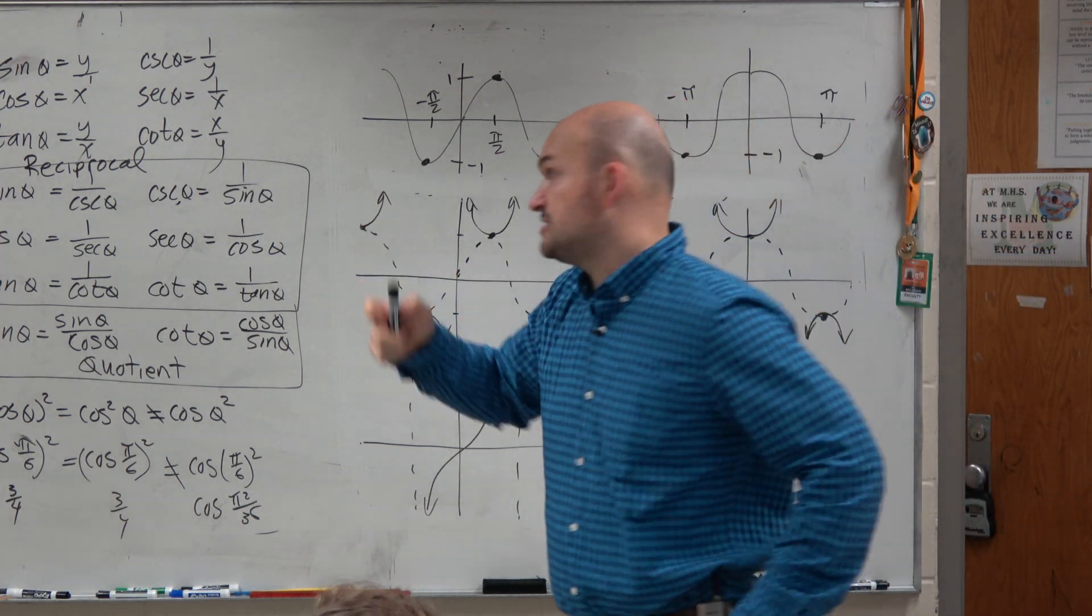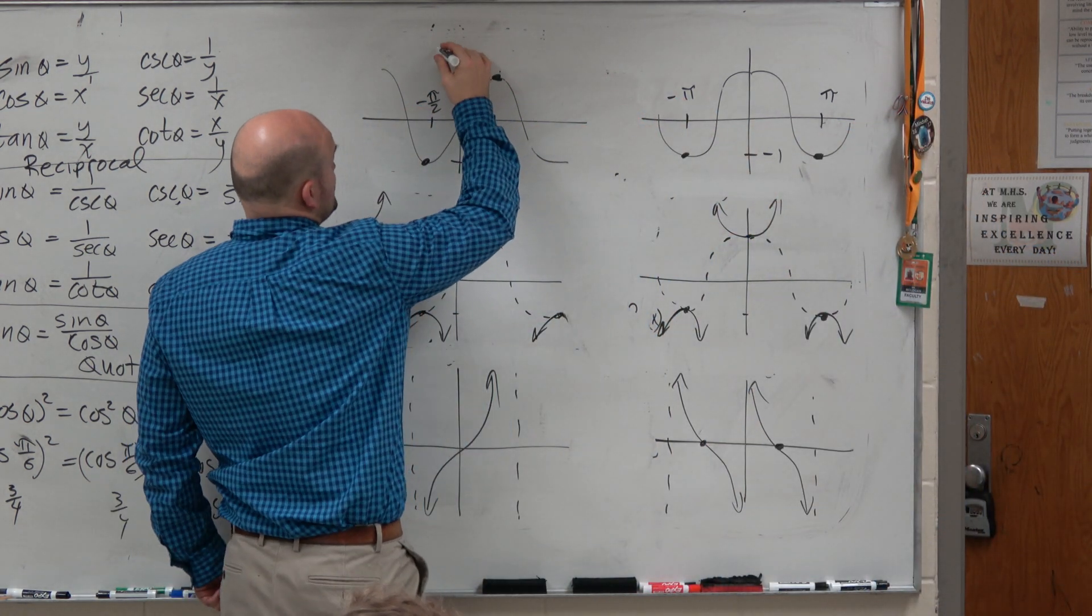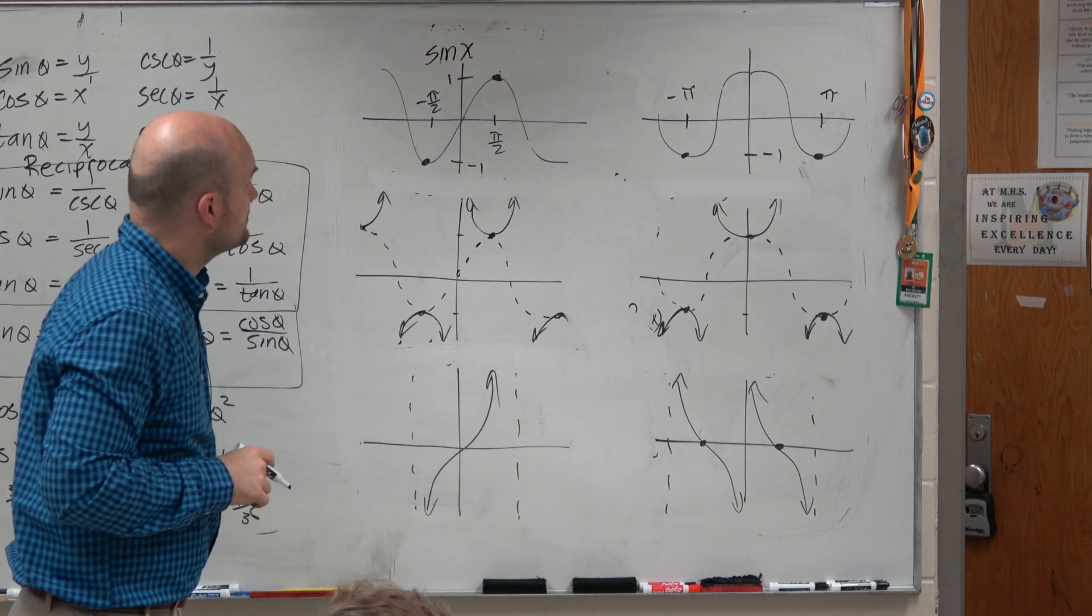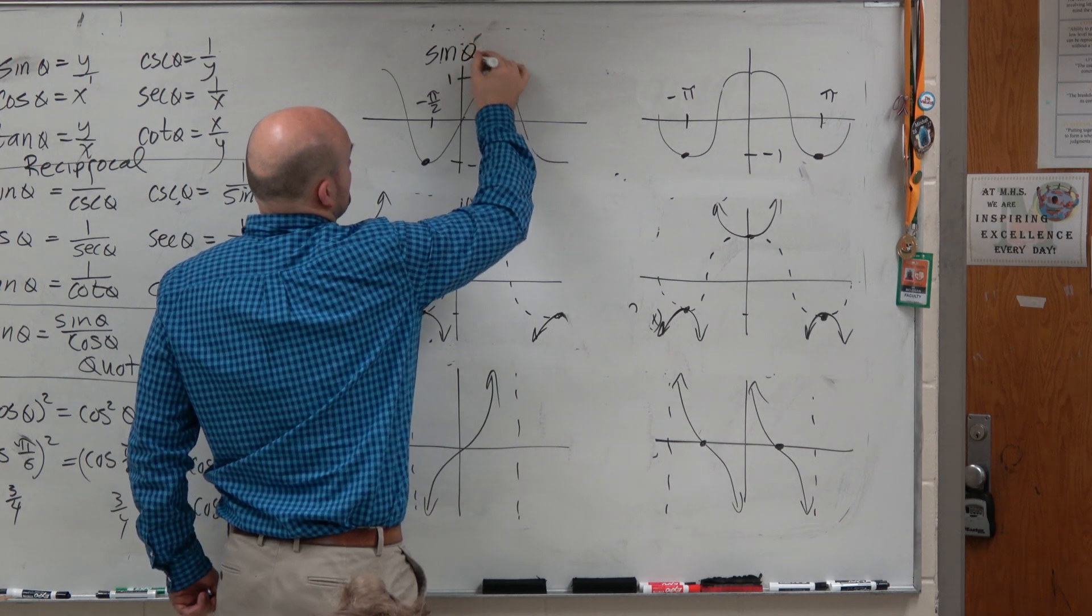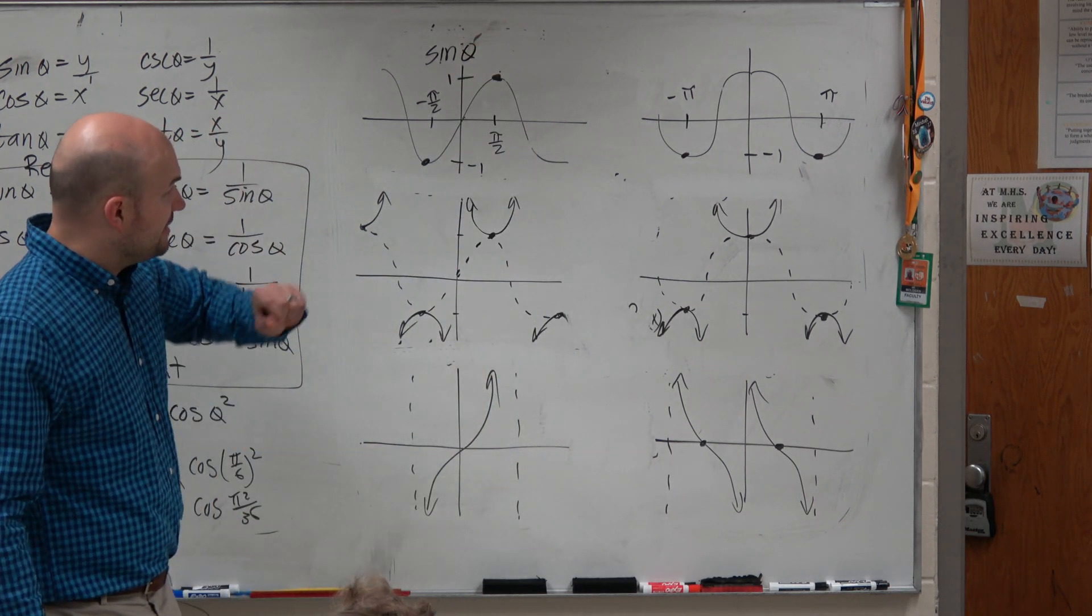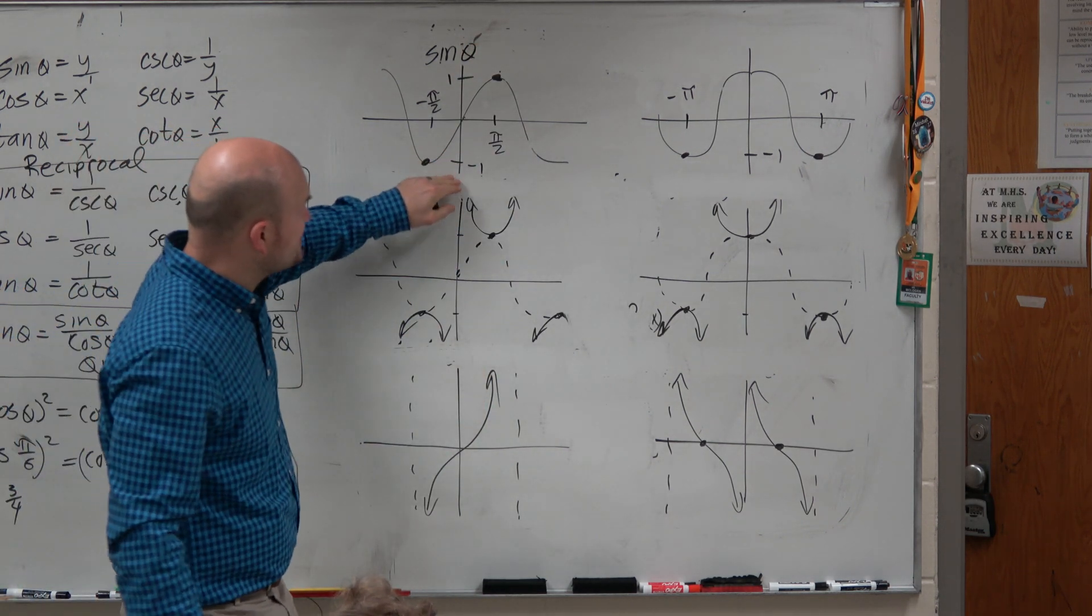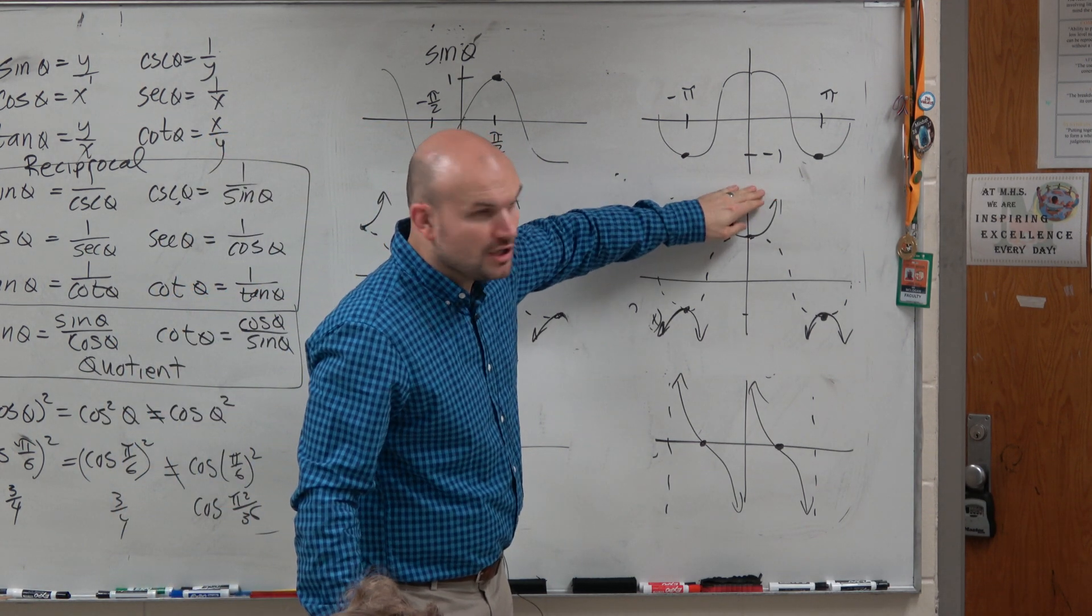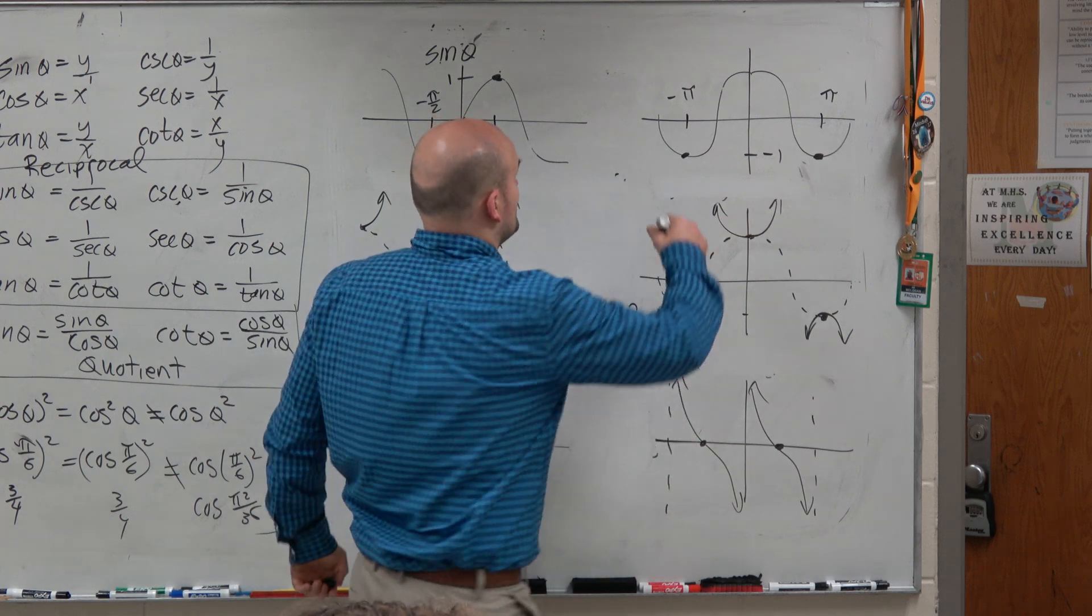Now, let's look at the transformations. So this is the sine of x function, right? Let's just do it sine of theta. So sine of theta. Now, what do I need to do to go from sine of theta, so therefore, it is equal to cosine of theta, right? Because this is cosine of theta.